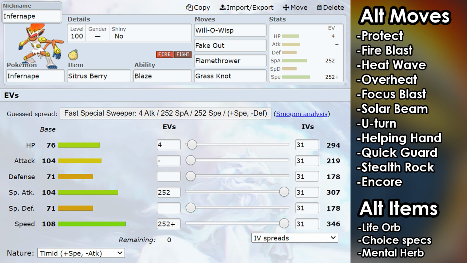Max EV in speed and special attack with a timid nature. Item is Citrus Berry and the ability is Blaze. For the move, I went with Will-O-Wisp to cripple physical attackers, Fake Out, Flamethrower, and Grass Knot. I kept Grass Knot here because it's a single move that deals with 2 of Infernape's weaknesses, which are ground and water.